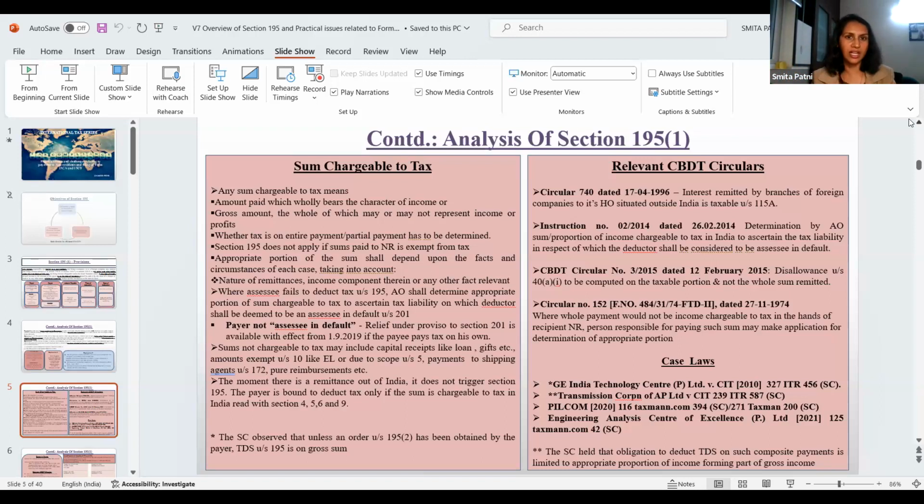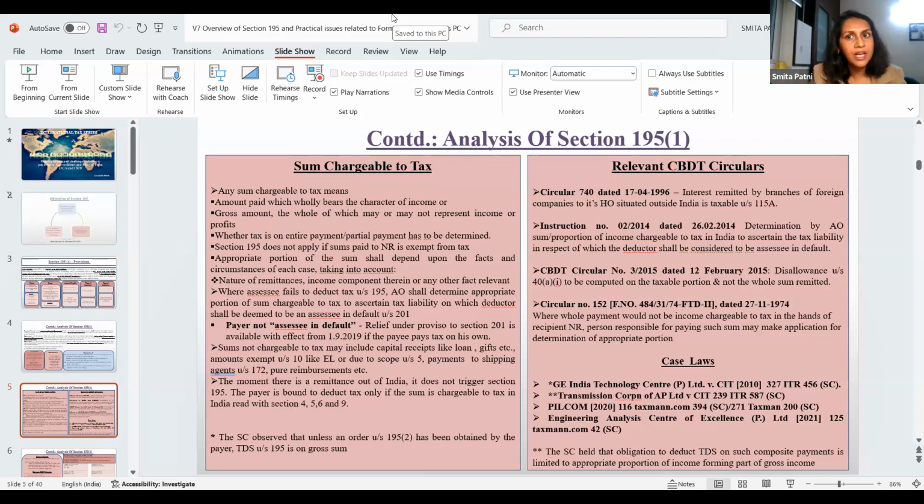So this is the total income, out of which only that income which has a profit element in it will be chargeable to tax. So first we are supposed to determine the income from section 4, section 5, section 6, read with section 9. Once we have understood that this is the total income of an assessee, and this is the residential status of that person, then only we go to section 90, of course, to avail the treaty benefit, whichever is beneficial. But before that, that person should be chargeable to tax in India. That determination only comes from sections 4, 5, 6, and section 9. You have to understand that, and then only you can determine whether that income is taxable in India or not.